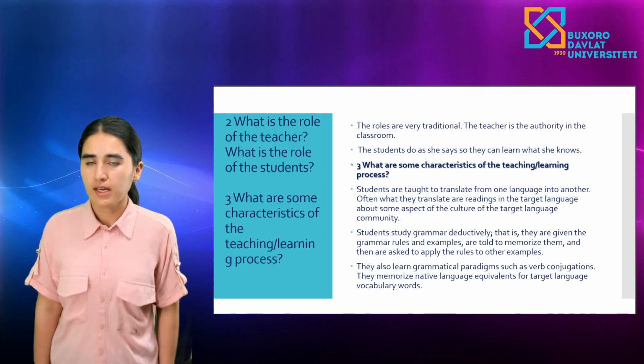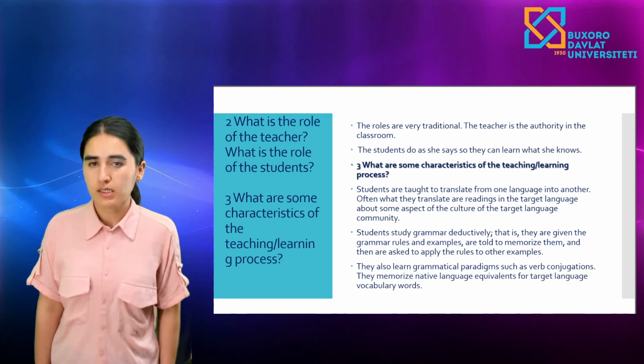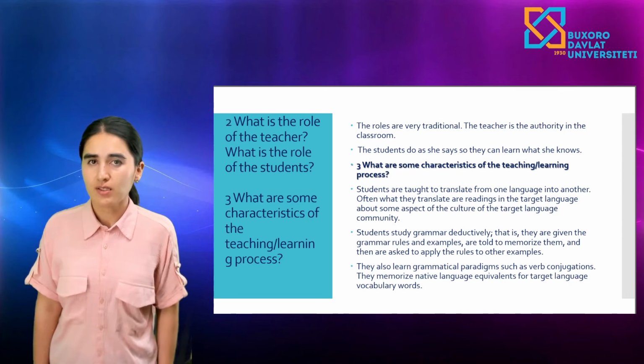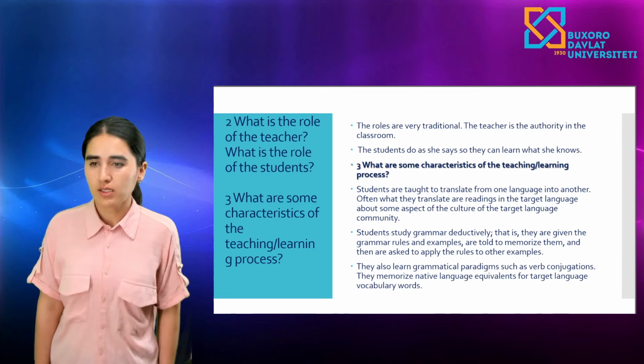The next question is, what is the role of the teacher? What is the role of the student in the grammar translation lesson? The roles are very traditional in this lesson. The teacher is the authority in the classroom, as he or she explains the grammar rules to the learners. The students do as she says so they can learn what she knows. Students do what their teacher says. Next, what are some characteristics of the teaching and learning process? Students are taught to translate from one language into another.